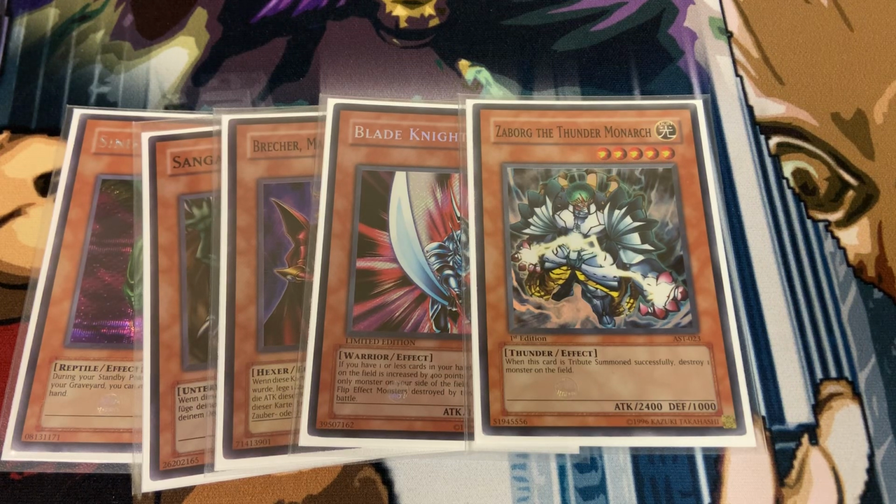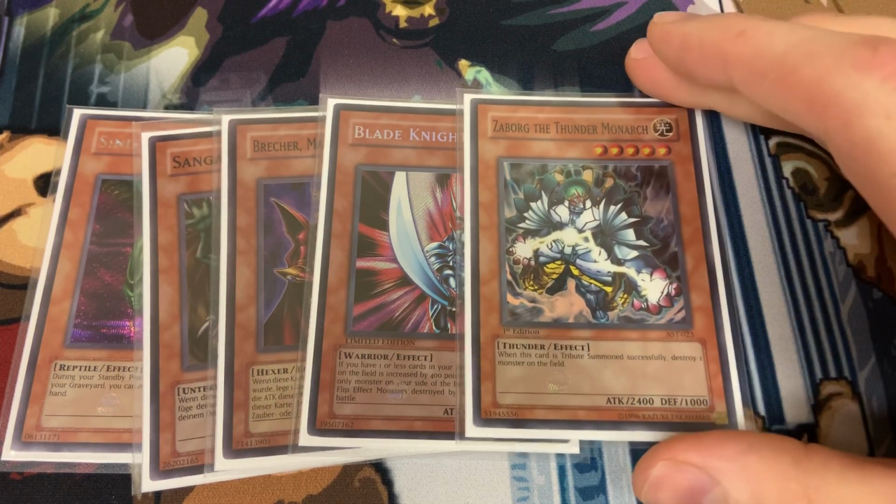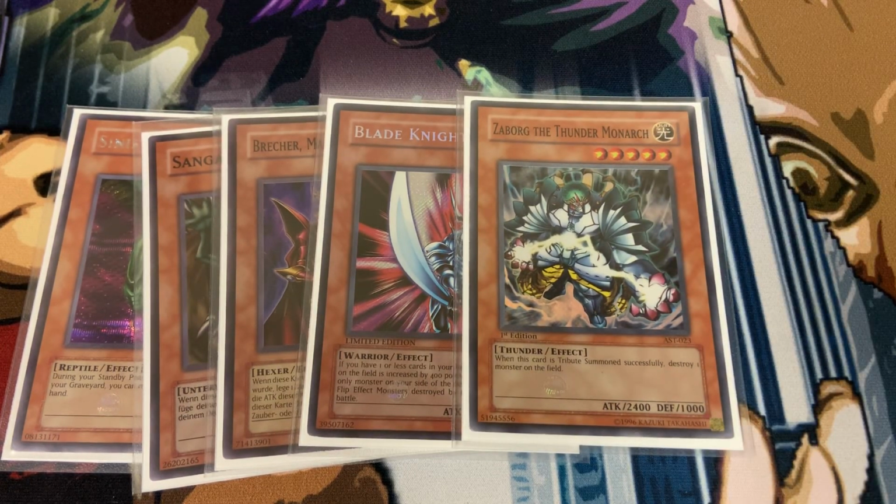choice. However, I find whenever you summon Mobius, it's often hit by things like Book of Moon or Bottomless Trap Hole or Torrential. Not that it's bad that it baits those out, but Zaborg can bait out those same cards while still ensuring that you're getting rid of the opponent's monster. So I think there's a lot of utility behind Zaborg, but people will just kind of theory write it off as it's not as good.